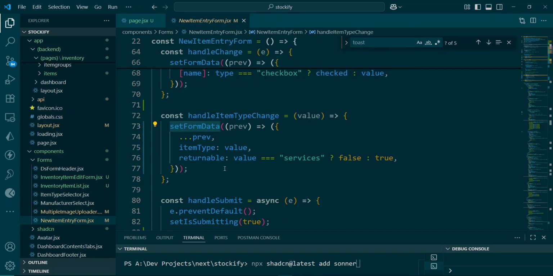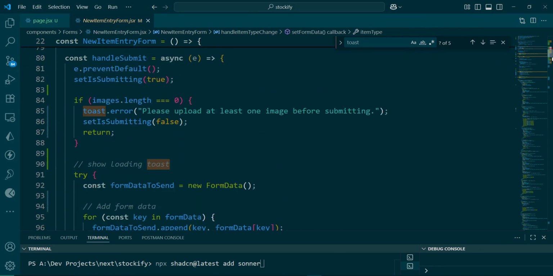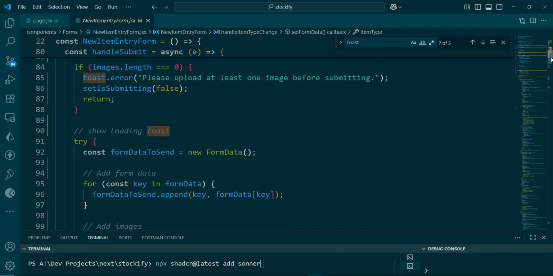Rather, we are just grabbing the value and appending the item type value into this, and that's all on the undo item change. I don't think there is anything else added here.